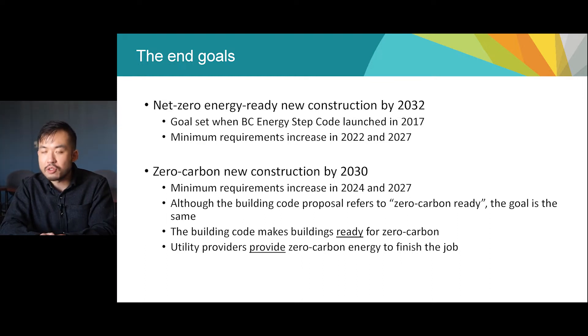The second goal is for zero-carbon new construction by 2030. As with energy efficiency, it's intended to start as a local government opt-in. Pollution limits for new buildings are expected to get more stringent in 2024 and 2027, which gradually transitions industry towards that zero-carbon endpoint. Zero-carbon new construction means a building that does not emit carbon after construction. You'll see throughout the code proposals that the phrase 'zero-carbon-ready' rather than 'zero-carbon' is used. They're not different goals; they just acknowledge the activities governed by the building code. Building codes regulate buildings, not the energy sources that go into them. Utility providers and other parts of government are responsible for requiring and supplying lower-carbon fuels to these buildings. In short, we as building code writers make buildings ready for zero-carbon fuel, whereas utility providers and other parts of government ensure that zero-carbon fuel is there to finish the job.